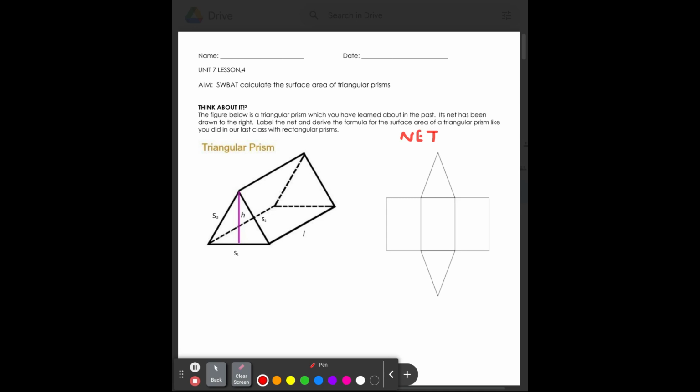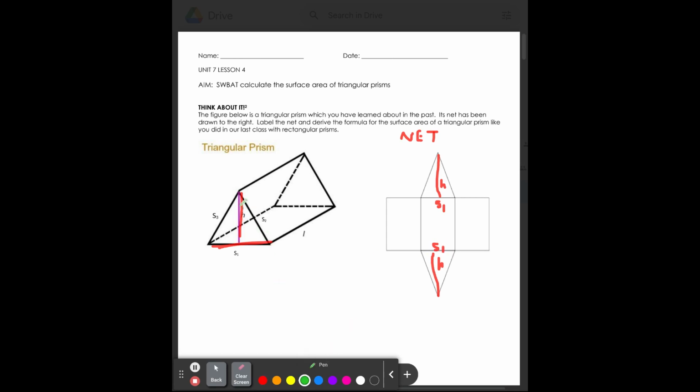So, triangular prism, what do we see? Over here, we see this purple line, which is showing us the height of the triangle. So we're just going to label that right here, that this is the height of the triangle. Whatever we have on one side we have on the other. So this likewise is the height of the triangle. We're going to call this part here side 1, which is all the way at the bottom. So this is equal to side 1, and this is equal to side 1.